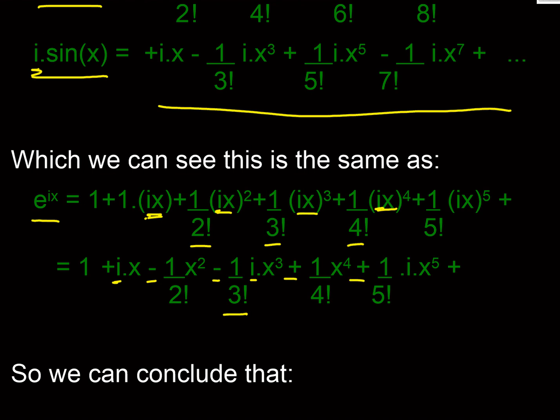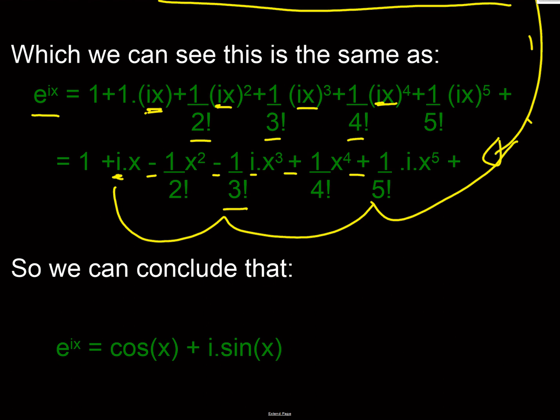So can we now see that this series here, the odd terms, that one and that one and that one relate to this i sine part, and these are all the imaginary parts of our series. That's all our imaginary parts here, the first, the third, the fifth, those are all our imaginary terms.